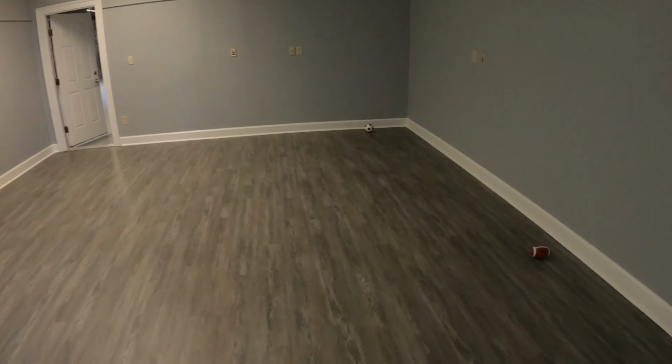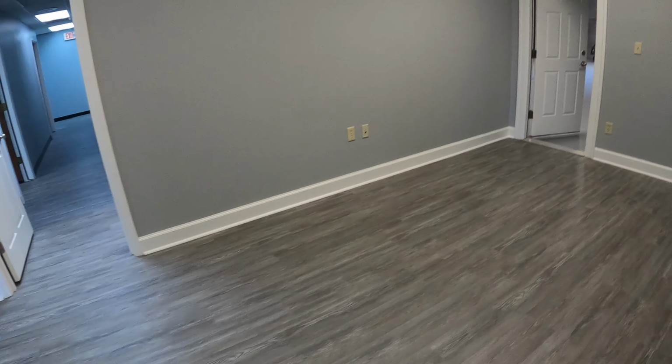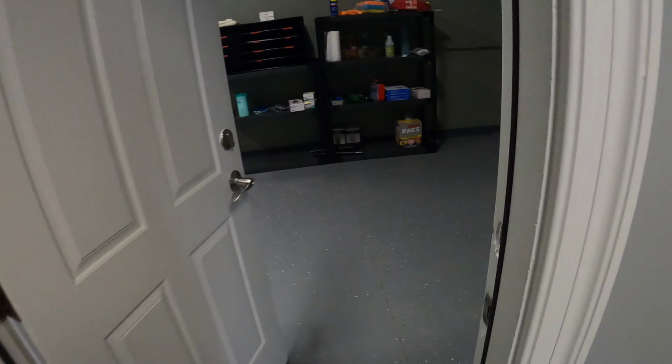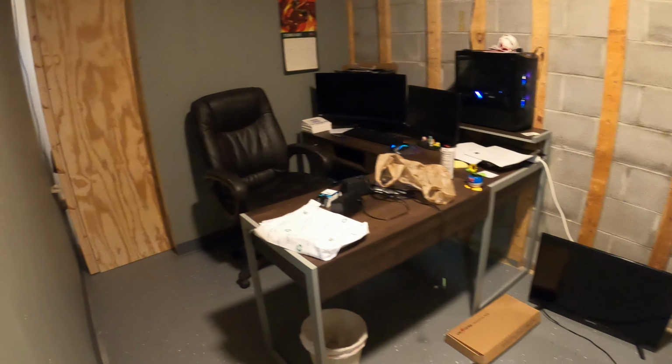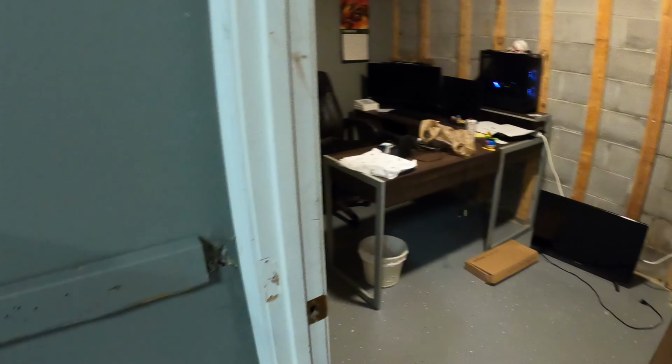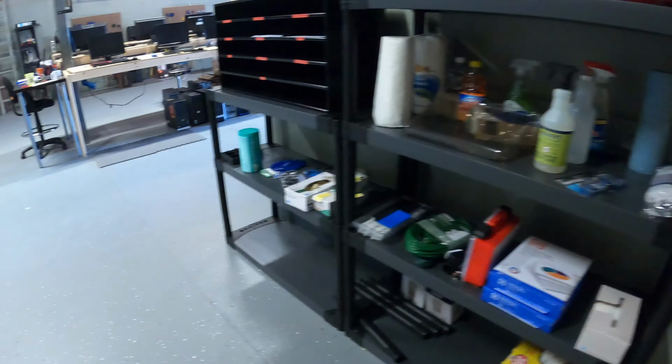Now this room here, we don't even have a total use for it. It's part of PCBros. That'll probably be office area if we have more employees, people to answer phones and stuff. We have bathrooms, state of the art. But this room here, which is a little bit messy right now, is the manager's office. This is where some work happens for PCBros, orders and emails and whatnot.